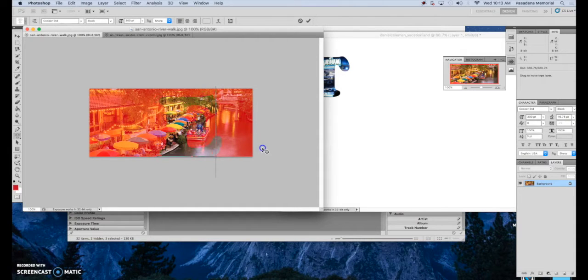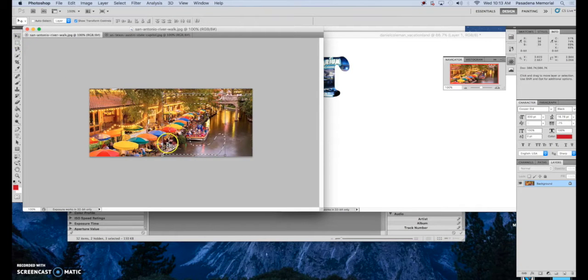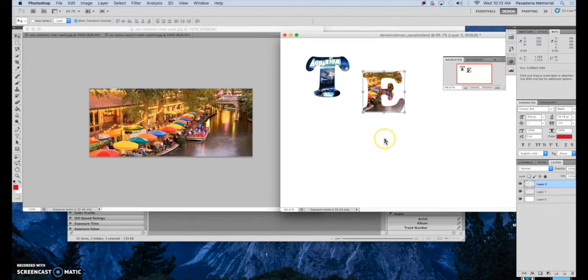A little bit of the water, a little bit of the boat. Hit my check mark. Go to my move tool and move it over here. So now I have the T and the X. I'm sorry, the T and the E.